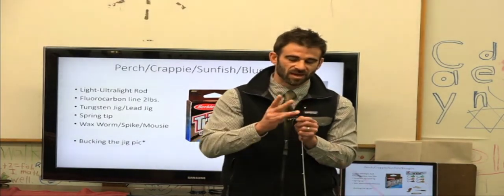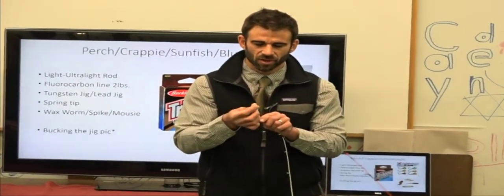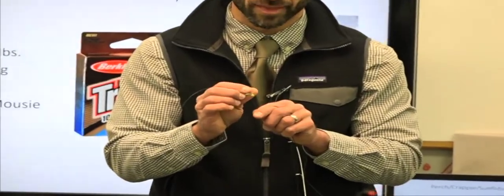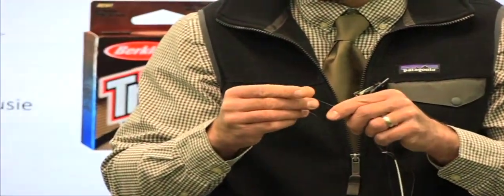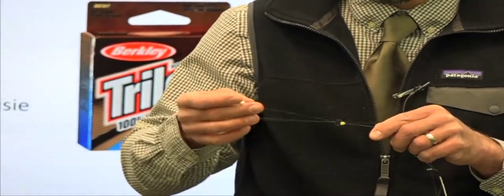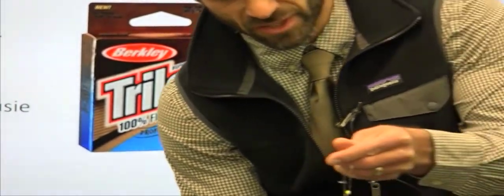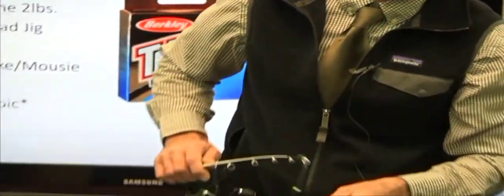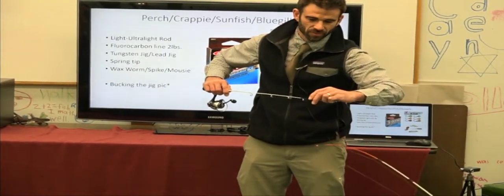I actually wear my glasses out on the ice. I mean, these poles are no more than 30 inches long, and I have to laser focus my eyes in on what's happening with the jig. So when you get that through there, you'll notice what that jig does to that. It bends over, and you can adjust it by pushing it back through.